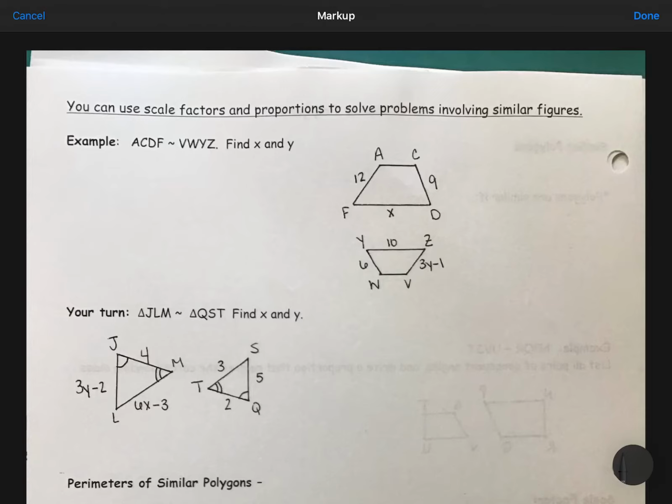Okay, so we have flipped over. Now we're looking at the back side. My video cut off. I don't know why, but we'll just have multiple videos to watch today. Sorry about that, guys.